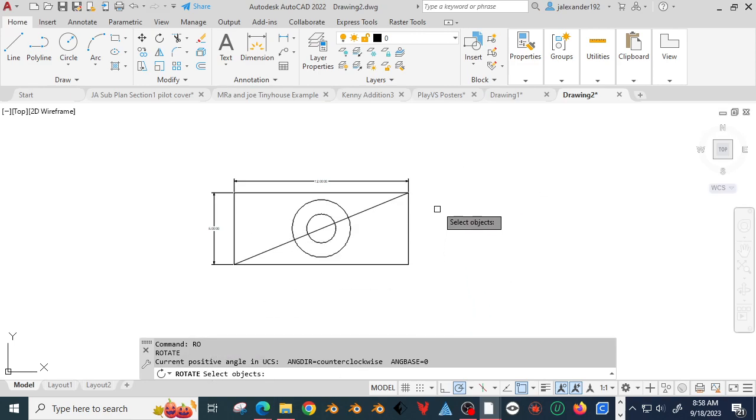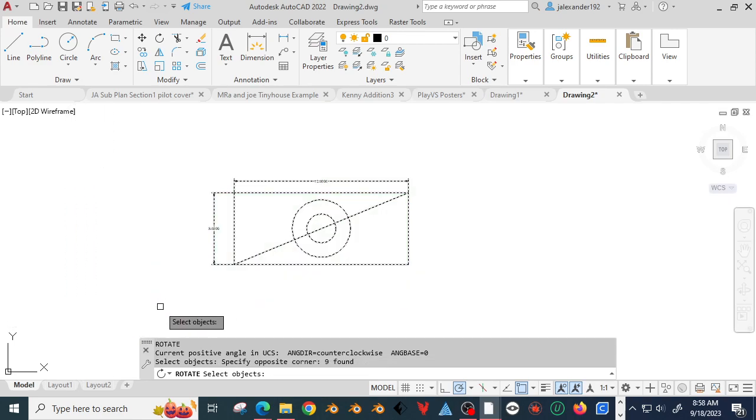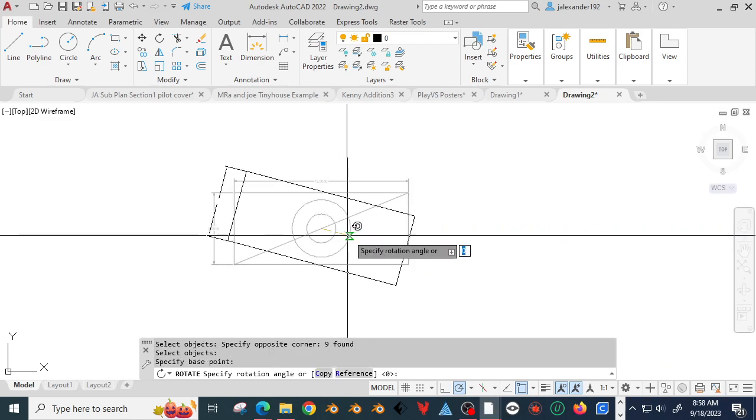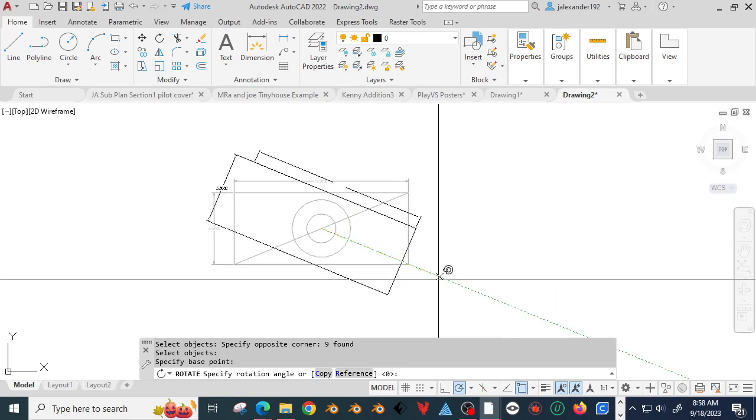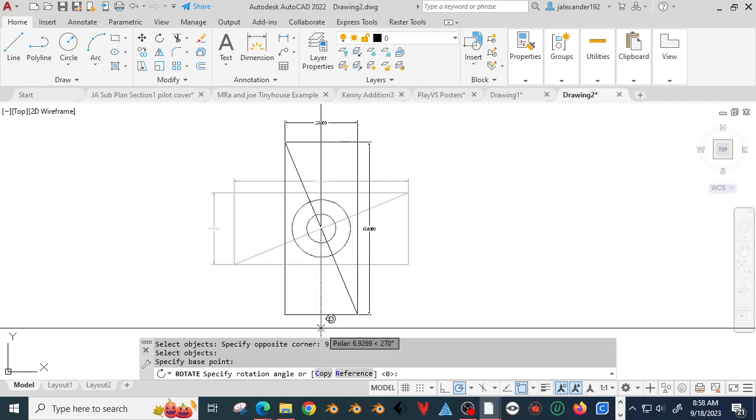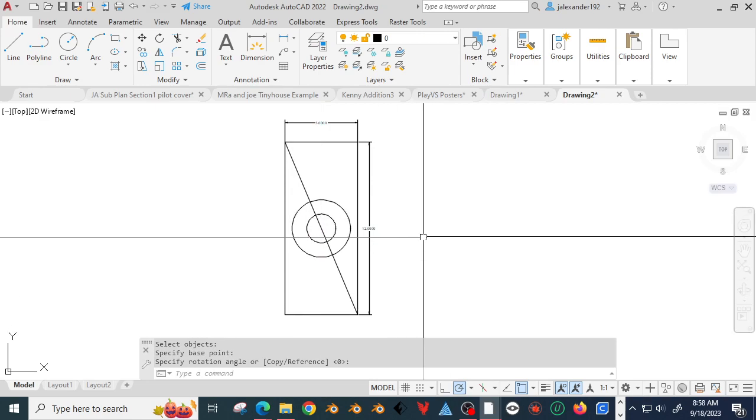All right, so I'm in rotate. It tells me to select my objects. As long as you follow these directions, you don't have to just memorize how to do it. It kind of has directions at the bottom. So I've selected where I want it to rotate, and then I can, hopefully it'll snap into the right angle, and boom, it's rotated.